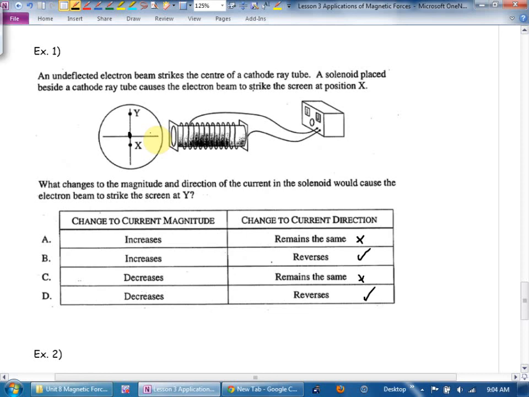And we said last day that the magnetic field in a solenoid was equal to that. It's the same solenoid, so the number of coils didn't change, and the length didn't change. How could you make a stronger magnetic field, Ryan? Increase the current. Increase, increase. No, no. What's the correct answer here? B.